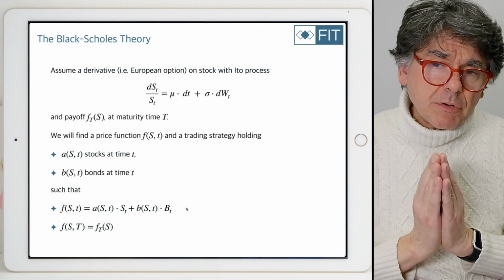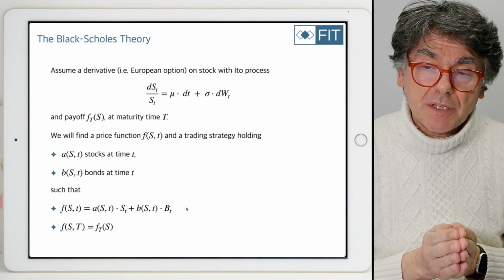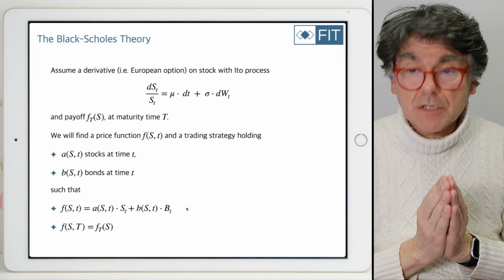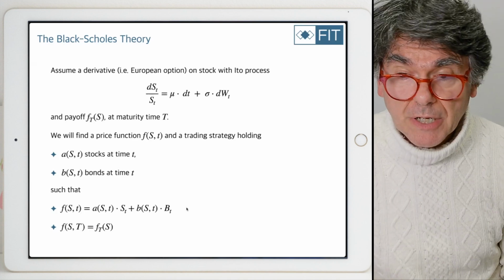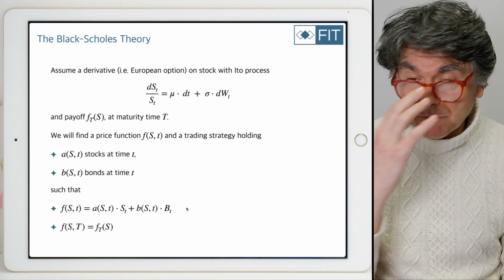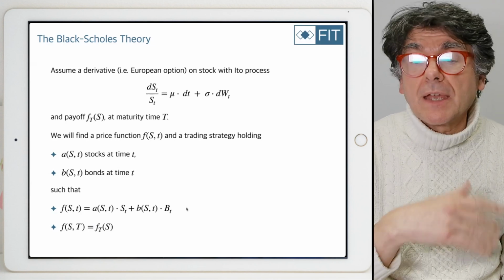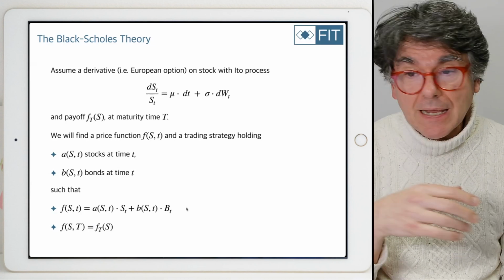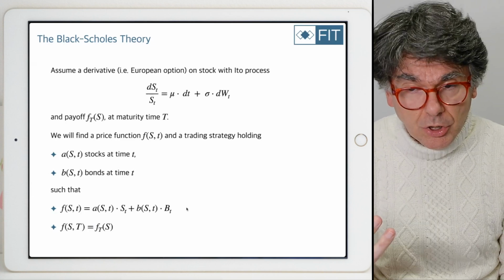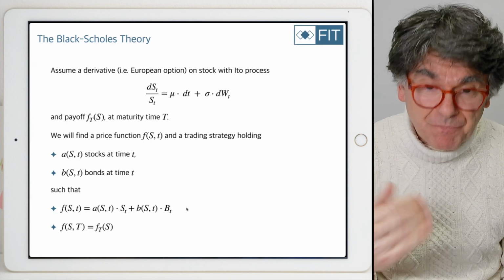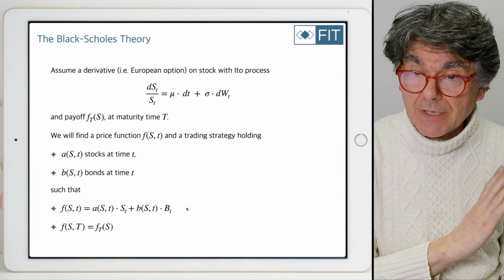So the way the 33-cent game is done in infinitesimal time frames is as follows. I'm going to assume that I have a derivative, a European option. If the stock, I cannot say goes up or down, I have to give you a strike price. I have a certain stock, certain price today, say $1 today. Instead of telling you whether it's going to go to $2.50, what I say is that it's going to evolve according to an Ito process, just like we did earlier.